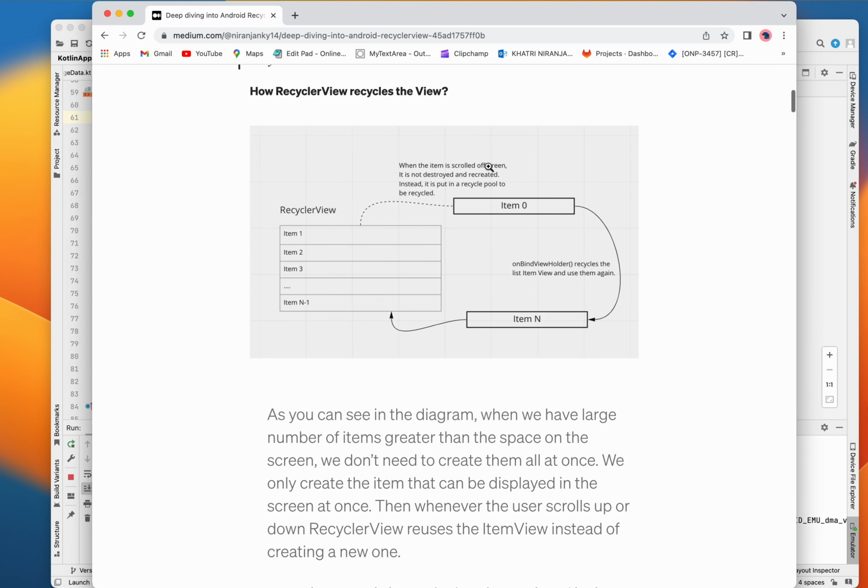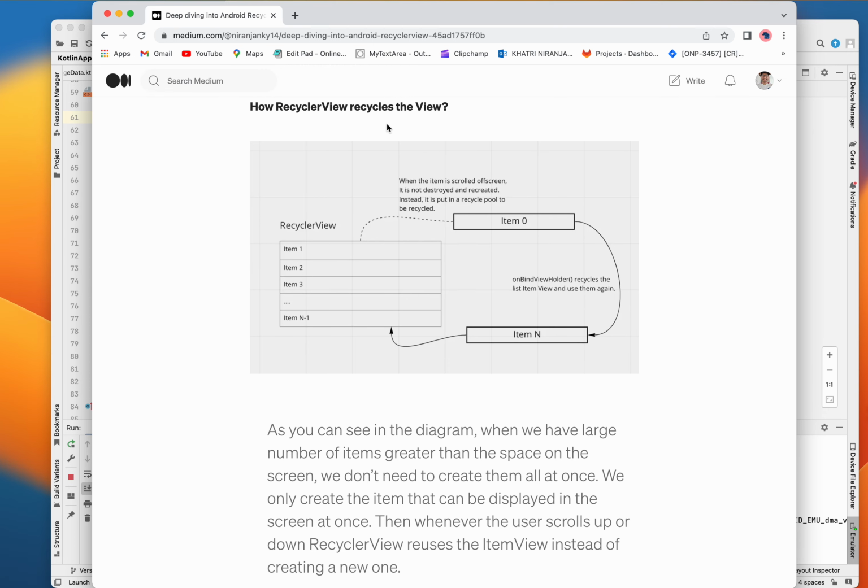If you want to know more about the RecyclerView in depth, you can follow my blog. Here you can see in this diagram how RecyclerView recycles the views. When we have a large number of items, n items, we don't need to create all of them at once. You just have to create as many as you need to display.